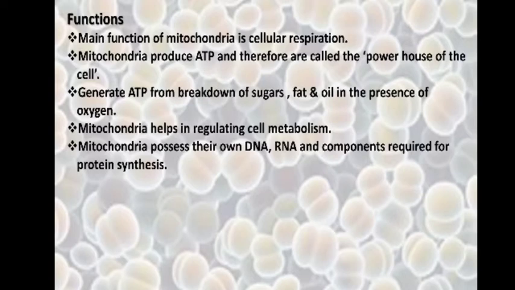Now, what is the function of mitochondria? The most prominent roles of mitochondria are to produce the energy currency of the cell, which is ATP, through respiration and to regulate cellular metabolism. The central set of reactions involved in ATP production are collectively known as the citric acid cycle or the Krebs cycle.